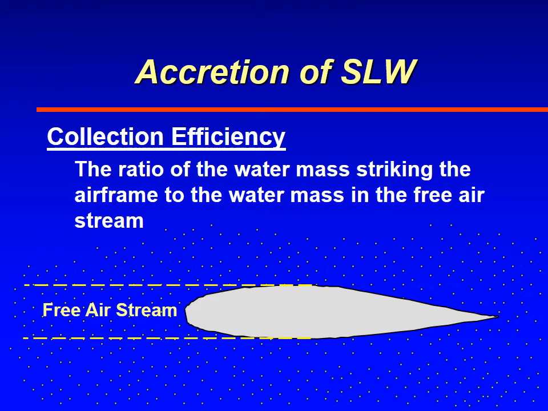So the free airstream, what exactly is that? The free airstream is the geometric area that's swept out by the wing. If you look at the thickness of that wing, then that distance defines the free airstream. In other words, the air that's approaching the wing and that should normally strike the wing. But not all of those droplets out ahead of the wing, in between those two lines, will strike the wing or the airfoil.